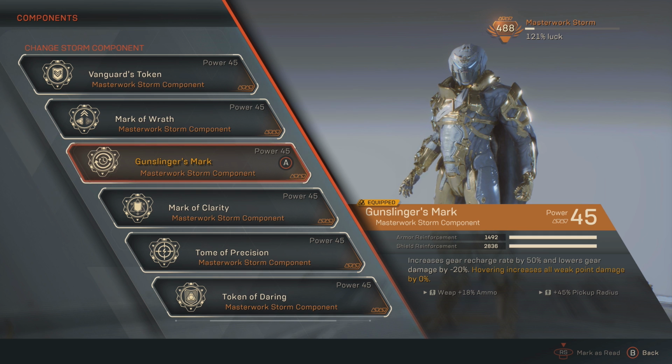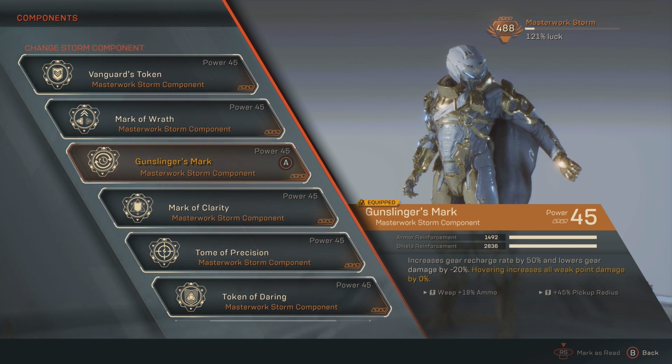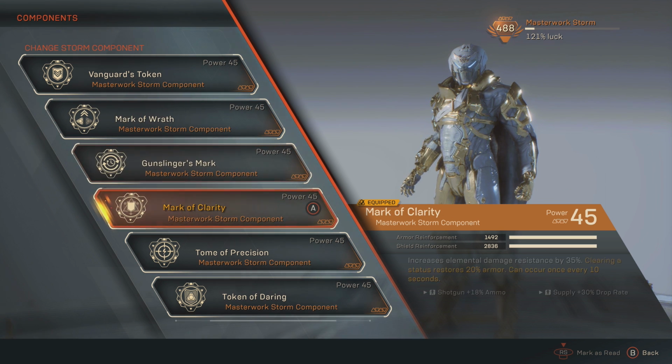Gunslinger's Mark increases gear recharge rate by 50% and lowers gear damage. This is currently bugged, which is why it's showing 0%. BioWare is going to be hot fixing this again, but this is fantastic for once all the shields are down, because your pistol is going to be doing the brunt of your damage. That's why you kind of settle for having lower gear damage. Mark of Clarity, again, is more of a survivability option, and increases elemental damage resistance.